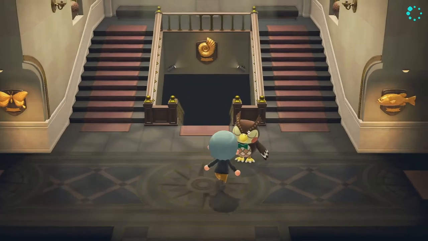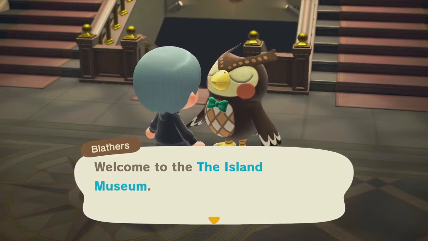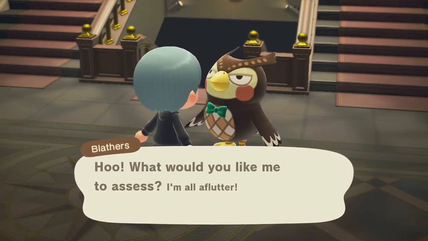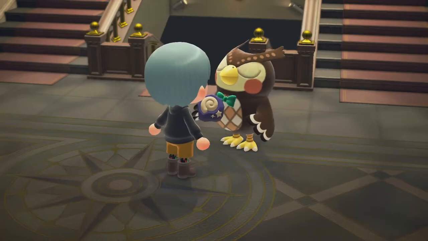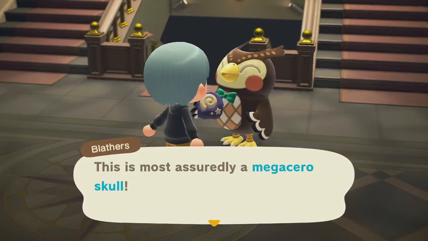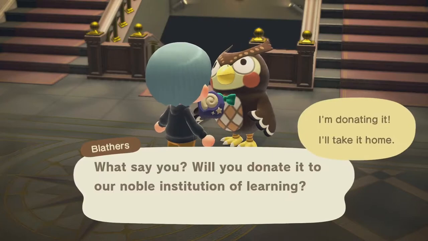Well, I have a fossil for you. I'm the only person who delivers fossils to you. It's me. Please assess this fossil. I would like to assess this one fossil, please. We have a Megacero skull. Well, if you want to discover it, it's all yours.